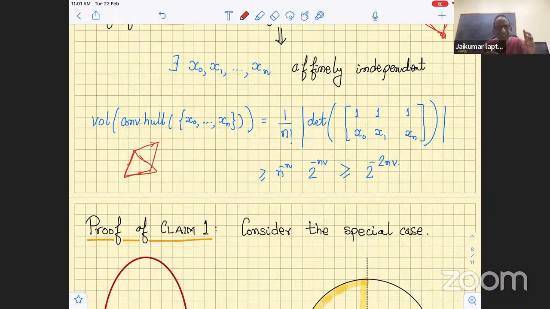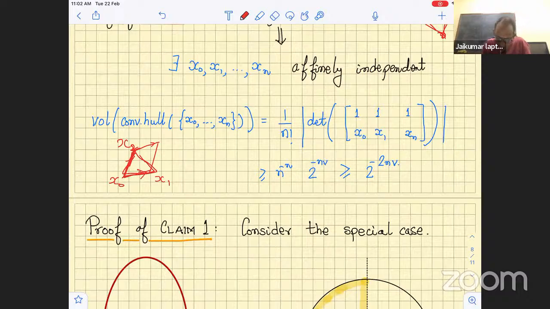So in n dimensions, the number of such convex hulls that fit inside the n-dimensional cube is n factorial, and they all have the same volume. Basically, this determinant computes the volume of some parallelepiped, and we need 1 over n factorial of that. When you have these n plus 1 points, this was the point x0, this was x1, this was x2. So what you should actually have been computing is the 2 cross 2 determinant involving x1 minus x0 and x2 minus x0.